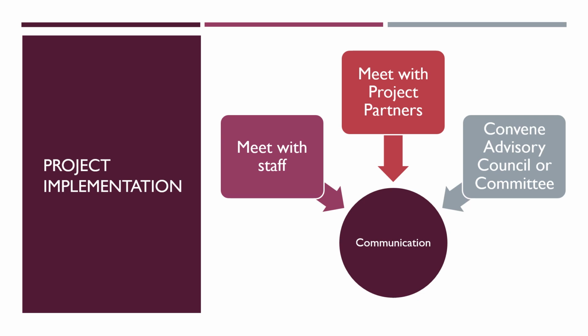The original grant proposal may have included the development of an advisory council or committee. An advisory committee is a group of people with experience or expertise in the field of your project that will help to advise, brainstorm ideas, and guide connections to support the project. If the proposal planned for such a committee, project leads should also convene this group as soon as possible at the start of the implementation to establish a meeting schedule and to start to gather the input and expertise from the advisory council.